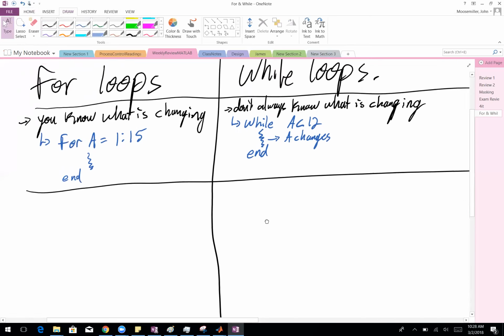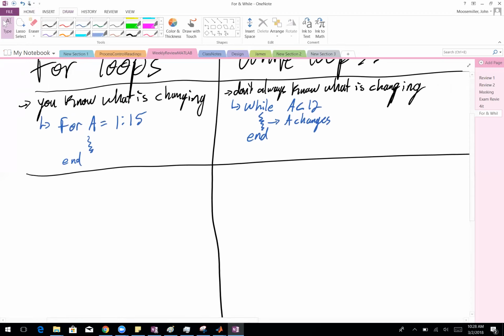What else is different? So because of this, and in the same vein, you know how many times it runs. How many times it runs? And in while loops, you don't.